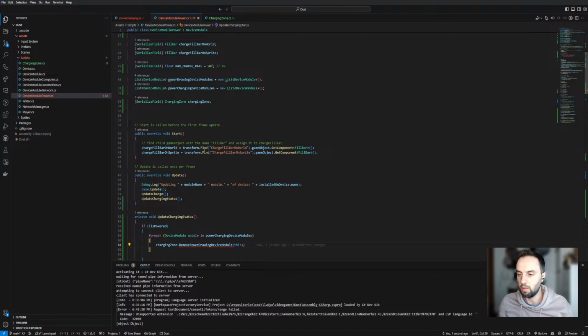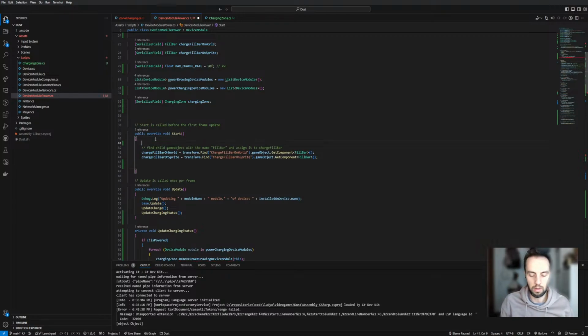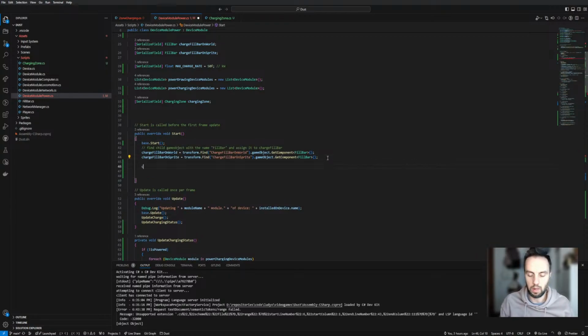Oh yeah, we should definitely call base start. That's fine. But then also say charging zone. Right, find charging zone. How will I find it? Game object.